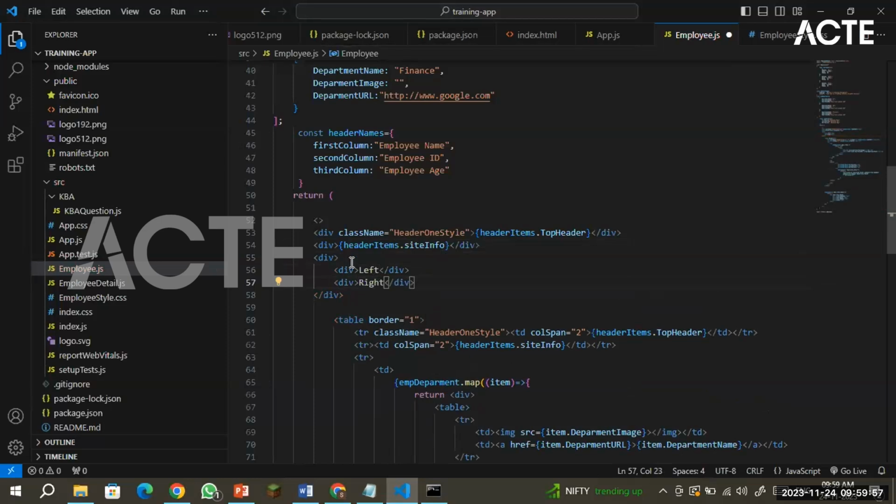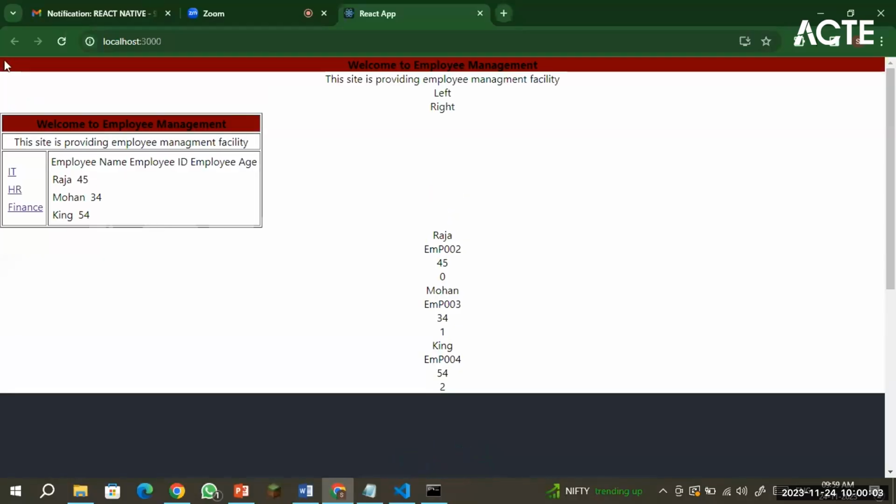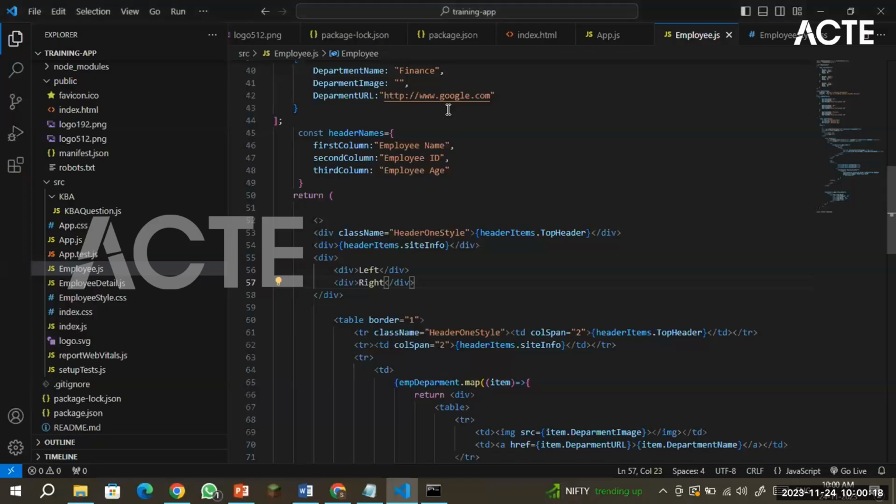If I save that and execute it, you can see that the divs show on the top. It is a single line, that's okay. This is a single line, that's okay. But it should be left and right. This is not okay. So for this, there are two ways.